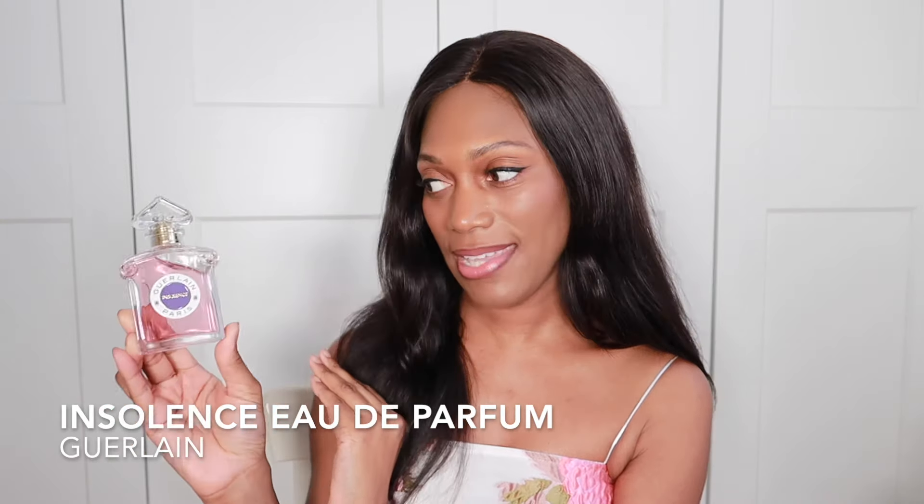I have one more fragrance to share, but this perfume does not contain the notes of rose — it is a purple floral. This is Guerlain's Insolence, the Eau de Parfum version, which I believe is 75ml. This fragrance is violet, iris, and strawberry notes — it is so pretty. That strawberry really makes it so sweet, playful, and feminine. There's also tonka bean and vanilla, highly sweet and romantic. Instead of rose, you have orange blossom, purple flowers, strawberry, and vanilla.